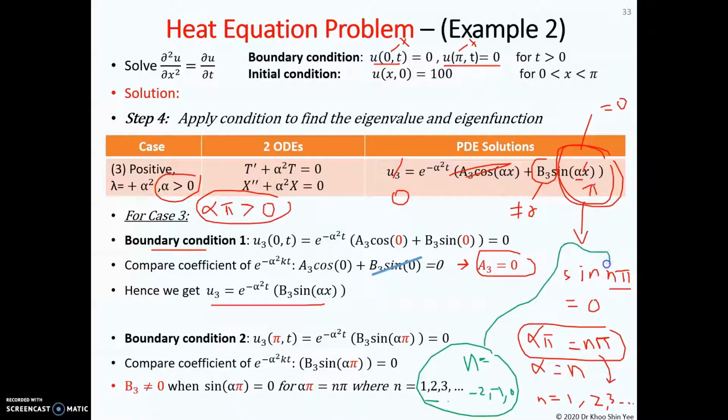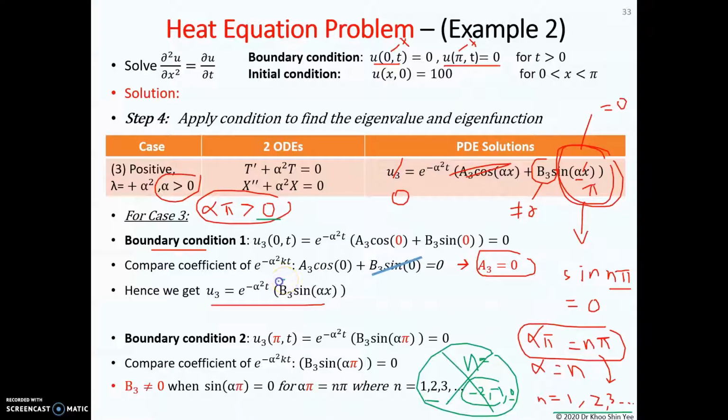Although when you substitute n to be these numbers, your sin n pi will be equal to 0 as well. Let's say you choose n equal to 0 here, so substitute inside, you obtain 0. And this is not equal to alpha pi because alpha pi is greater than 0 and is not equal to 0. Similarly, if you have a negative integer for n, after you substitute inside here, you will obtain negative pi. This is not equal to alpha pi because alpha pi must be positive. Therefore, your integer n cannot be equal to 0 or negative. It must be a positive number starting from 1, 2, 3 and so on.